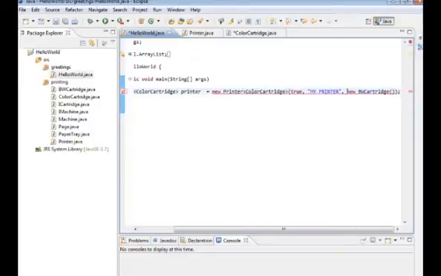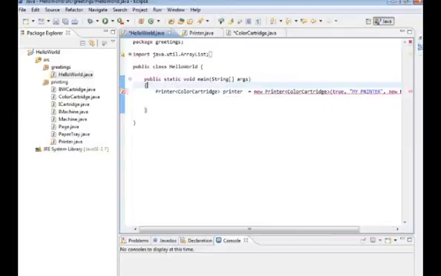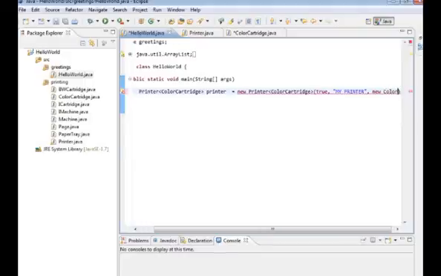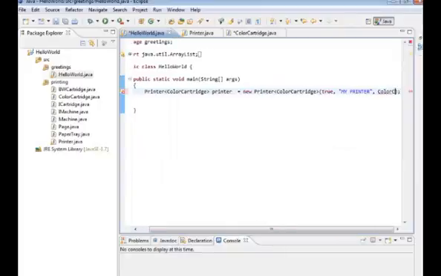And if you're wondering why I am using this here and why I'm building on this example, it's because I want to give you a way to build on some of the stuff that we've done before. So it'll refresh your mind about using generics and types and the kind of things that we have already covered. So we have our printer as color cartridge.